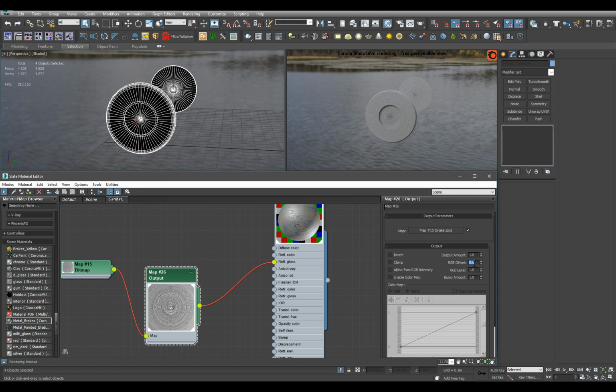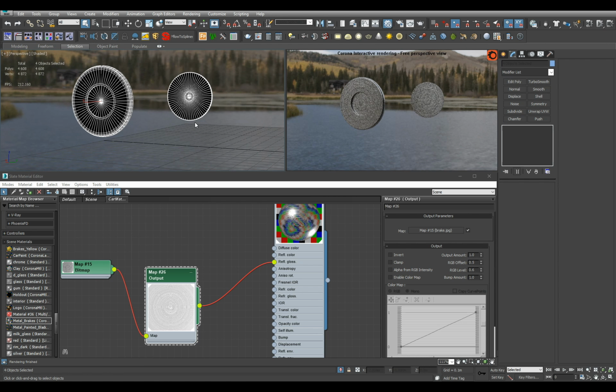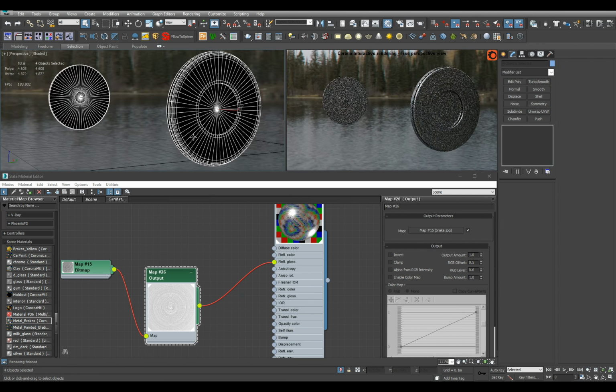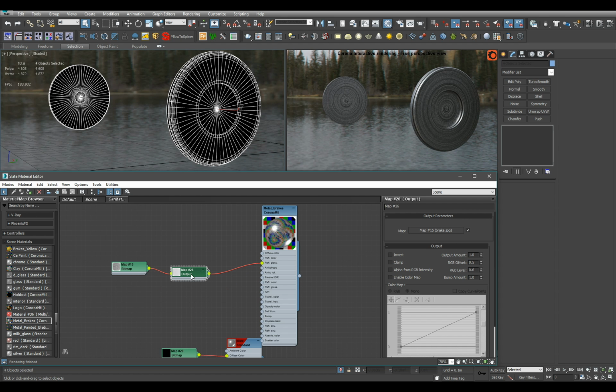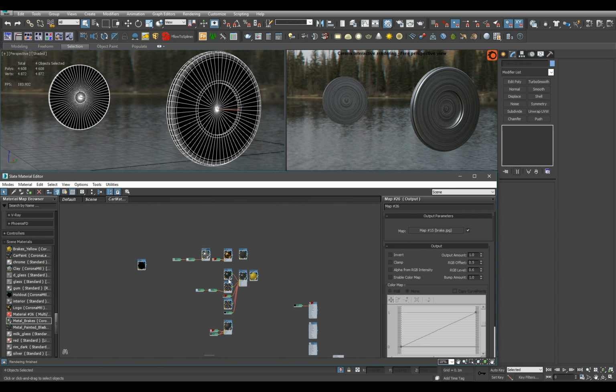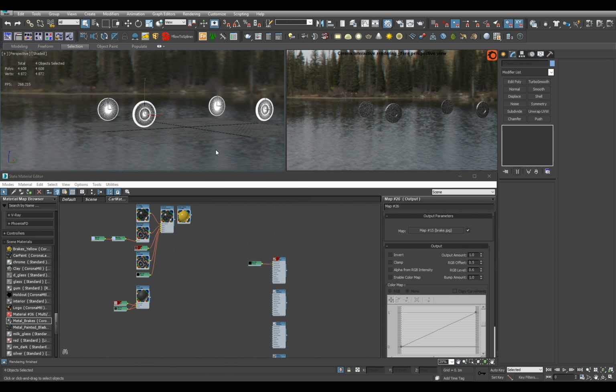That's way too much contrast. Okay, that looks better. That looks like something like brake discs. So again, hide all input slots, and here are all our metals.